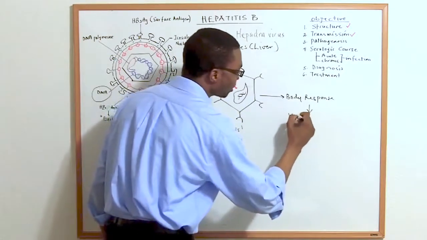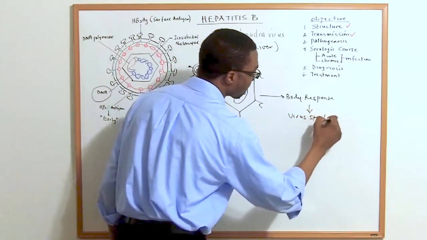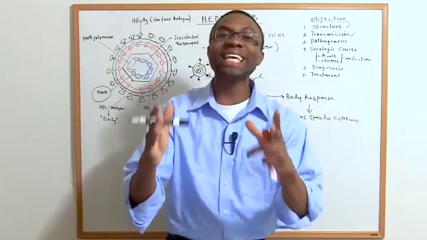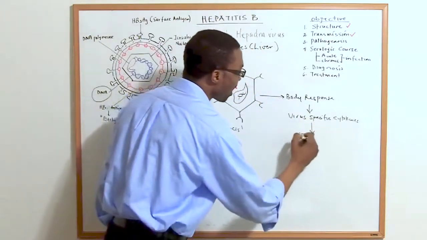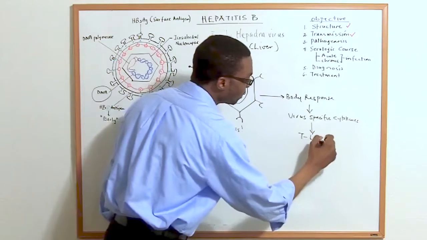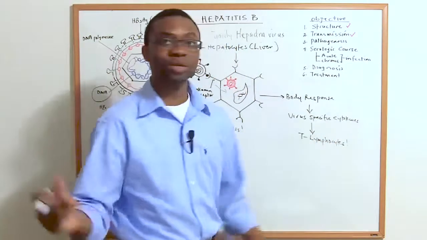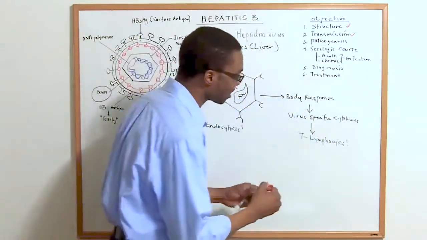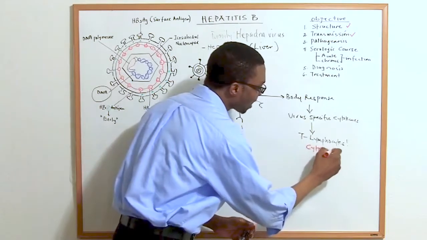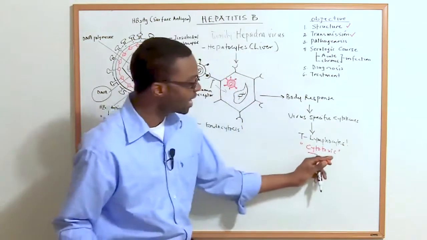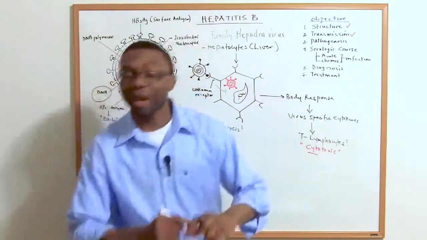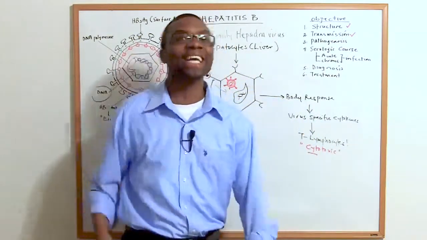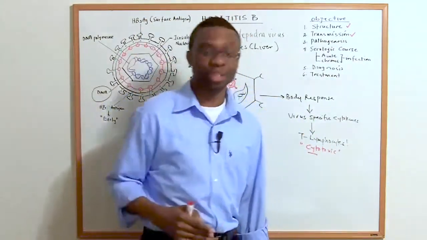Virus-specific cytokines. These are like little perfumes to tell T lymphocytes to come to the spot. T lymphocytes are recruited into the liver, where, when the T lymphocytes come in, these are actually cytotoxic. Let's look at the word cytotoxic. Cyto means cell. They're actually toxic to the cell itself. So the viruses are running, the T lymphocytes are running to the spot to go find the virus and kill it. It's an assassination mission.